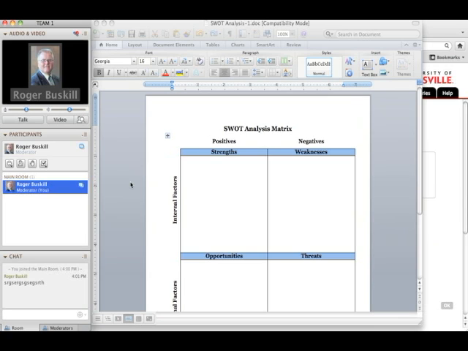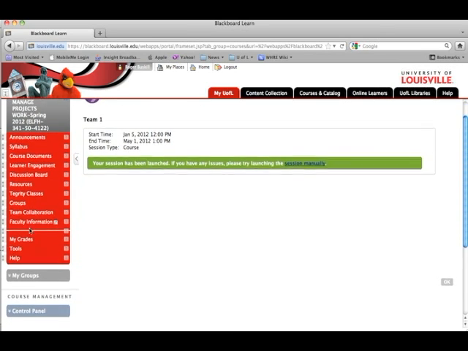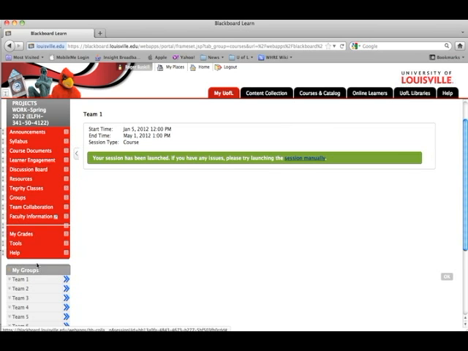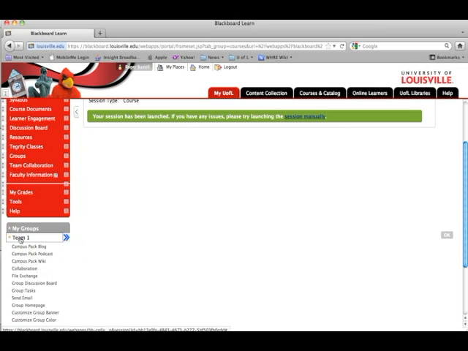Where you're actually going to save the file, I'm going to go back to the Blackboard and go within your groups. Now actually I'm in all of the groups, so you would select, in this case, Team 1.